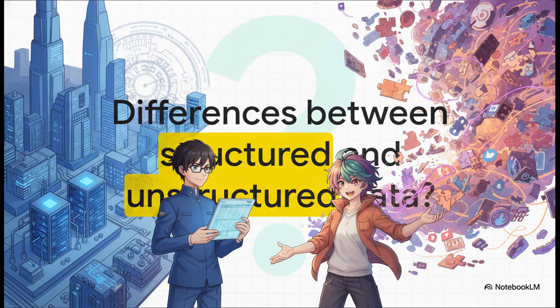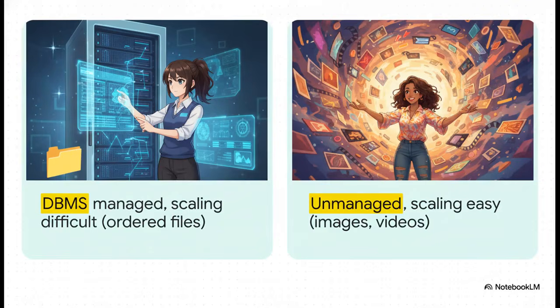Speaking of unstructured data, let's look at another fundamental concept. You'll almost certainly be asked to put structured and unstructured data head-to-head. This is a classic comparison question, and you gotta answer it cleanly. It's really all about the trade-offs, right? Structured data relies on those rigid database management systems and protocols like SQL. It's orderly, like a neat text file, but scaling its schema is notoriously difficult. Unstructured data, on the other hand, is kind of the Wild West, mostly unmanaged, things like images and videos. Schema scaling is incredibly easy there, but you completely lack that strict, searchable management.